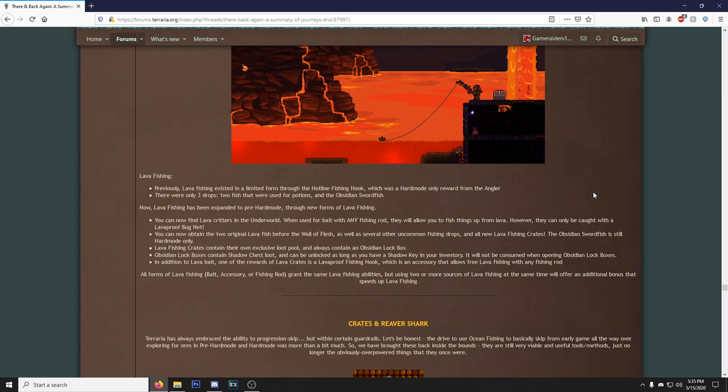Lava fishing crates contain their own exclusive loot pool and always contain an obsidian lockbox. Obsidian lockboxes contain shadow chest loot and can be unlocked as long as you have a shadow key in your inventory, and it will not be consumed when opening obsidian lockboxes. Very cool. In addition to lava bait, one of the rewards of lava crates is the lava proof fishing hook, which is an accessory that allows free lava fishing with any fishing rod.